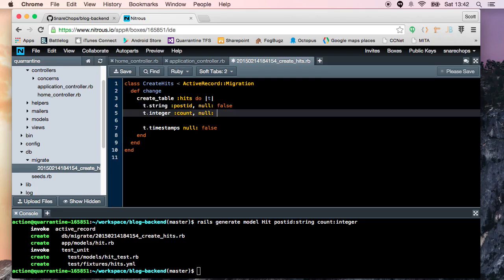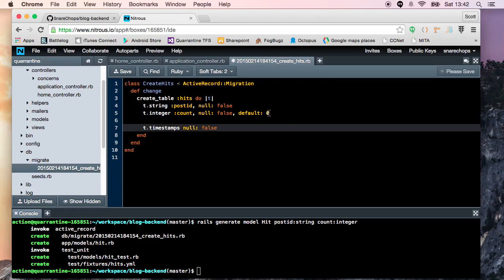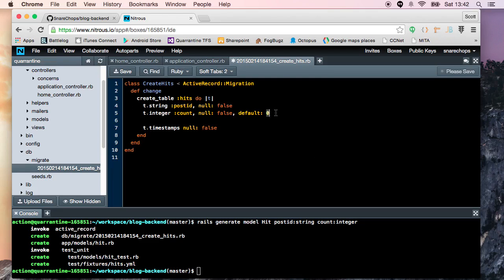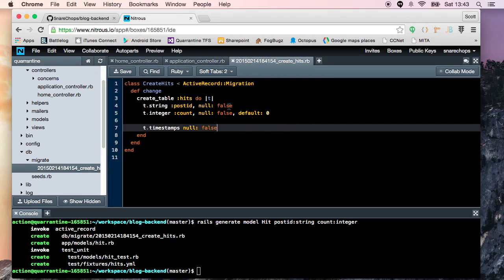The count also is going to be null false, but we'll also have a default of 0, which is really nice, because then if I create one of these, it'll automatically have a hit of 0, and then I can increment that. This may actually be kind of overkill, because it may not work exactly the way I'm thinking, but we'll see when we get that far.